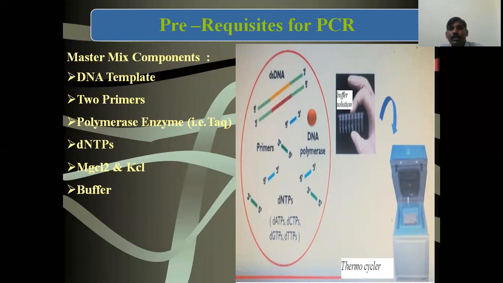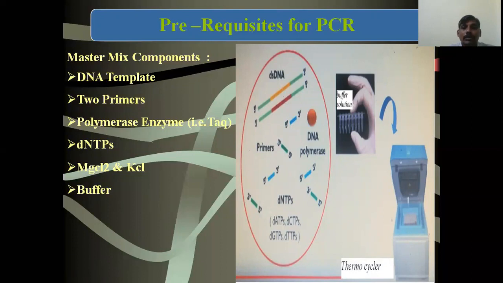Prerequisites for PCR. What components are required for the operation of PCR, polymerase chain reaction? Polymerase chain reaction is nothing but an in vitro DNA replication process, an in vitro molecular technique. In this technique, we collect different components. All components are taken in a test tube or PCR test tubes. These master mix components are put in the wells of the PCR machine or thermocycler, and based on the temperature variation, the three steps continuously occur, and finally we get several million DNA copies.